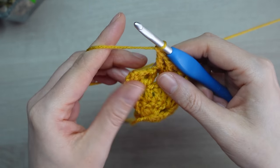And then it brings us back to the chain spaces. So it's one double crochet in the chain space and one double crochet in the next stitch. And then we're going to keep doing that all the way along, and I'll meet you when we get near the end.